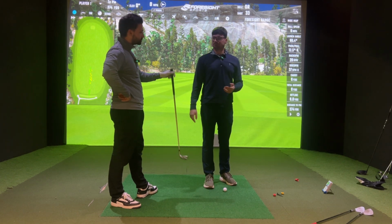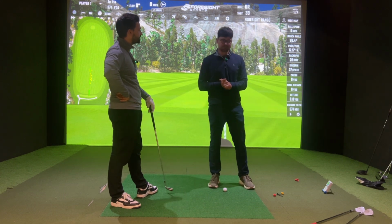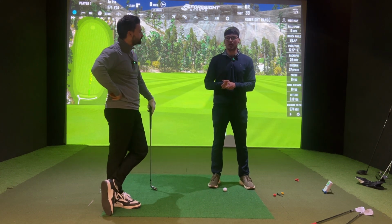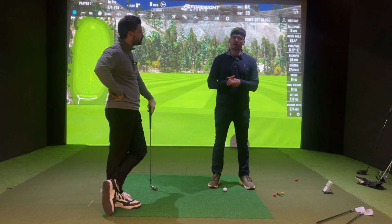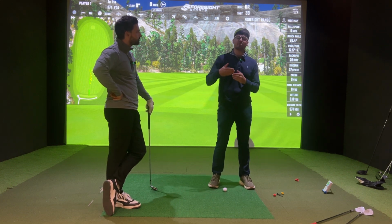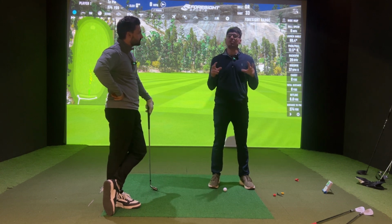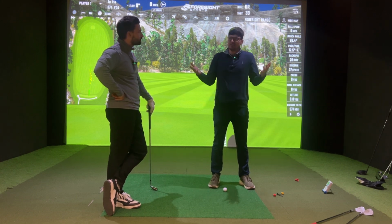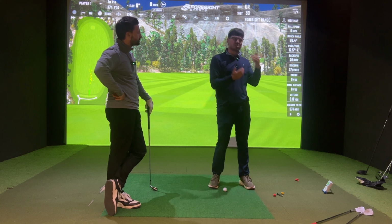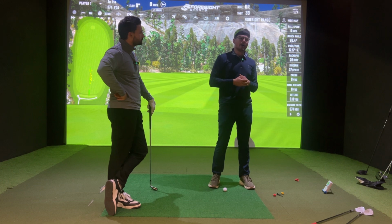And how far down the bag would you go with this? Obviously, I've got a pitching wedge here, so we're finished off with. So how far down the bag could you take it? That's a good question. I personally have mine up to a 9 iron, and then from there, I basically have 2 shots with each iron going up. So I'll have sort of a 3/4 swing, I like to call it. It doesn't look that different, but the speed drops down just enough for me to have a discrepancy in distance.